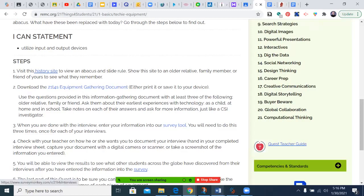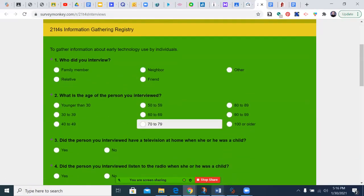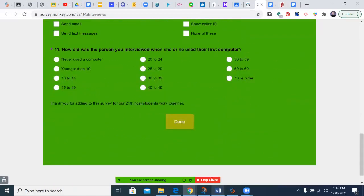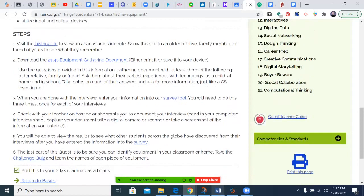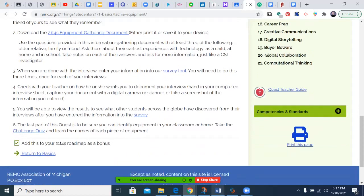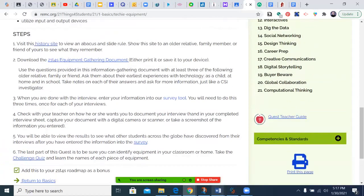When you're done, one of the things you can do is enter it into a survey tool. This is from SurveyMonkey, and this is where you could place some of your answers. I won't get these results from there, to be completely honest with you. One of the things that I think would be really cool is if you could bring me your document, or you could record your interview with that family member and then upload it to YouTube or something like that and share the video with me, or even just text me the video. That would be kind of neat from my end. Although all of those videos will not be placed on any website. Private correspondence, if it's something that you would like posted as an attachment to one of these, just for show, okay, but there's no requirement for that.